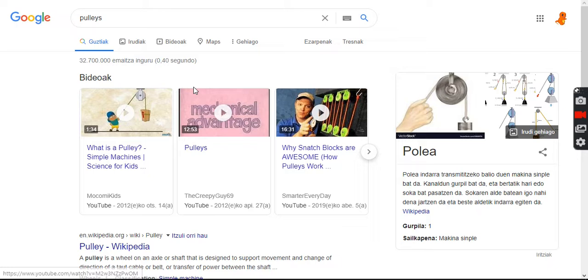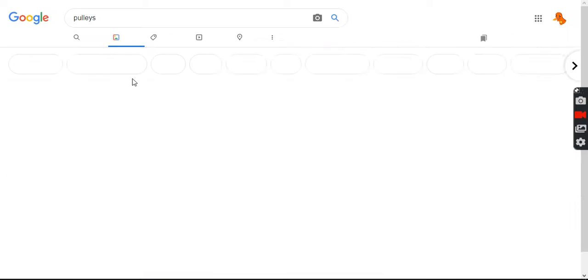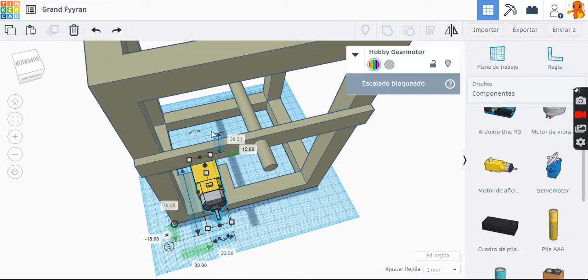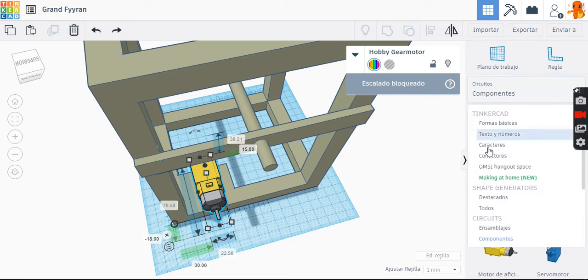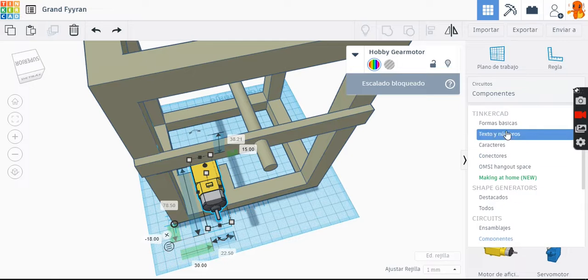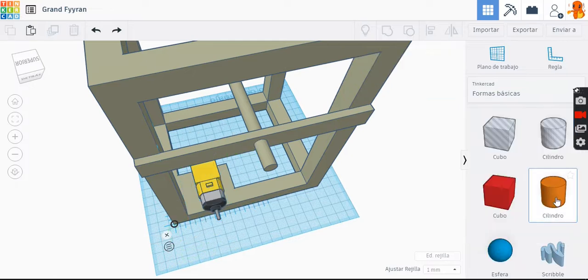If we are using pulleys, we can come here and take wherever we want, just cylinders, and simulate them, okay?